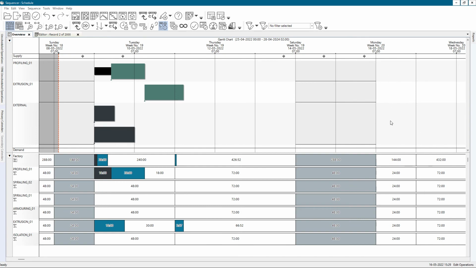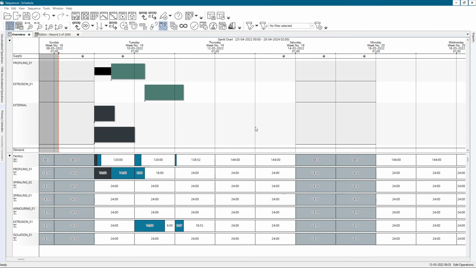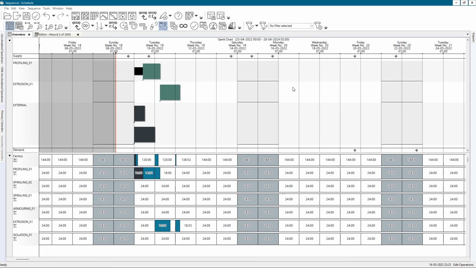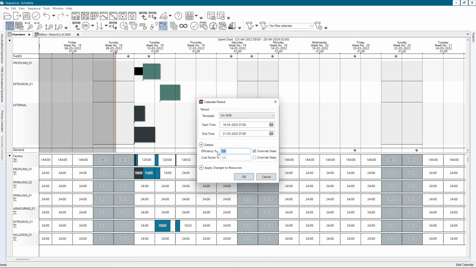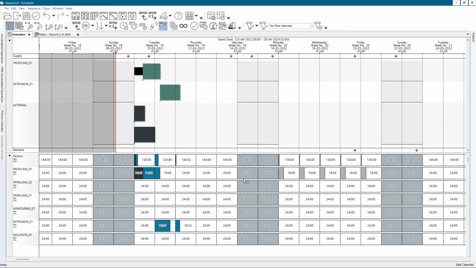And this is available time. But if you have, for example here, let me change this to be on shift, but instead of being 100% efficiency, let me put it to 75% efficiency.